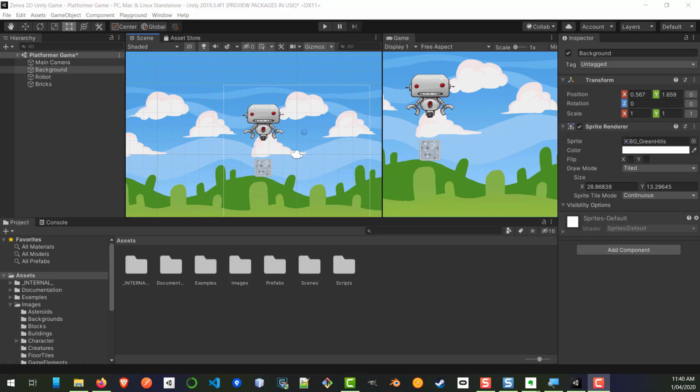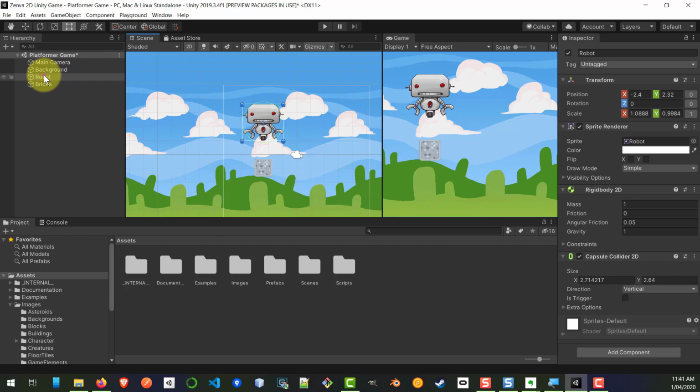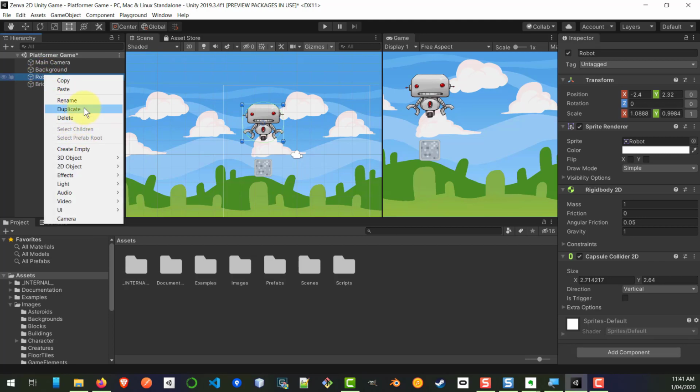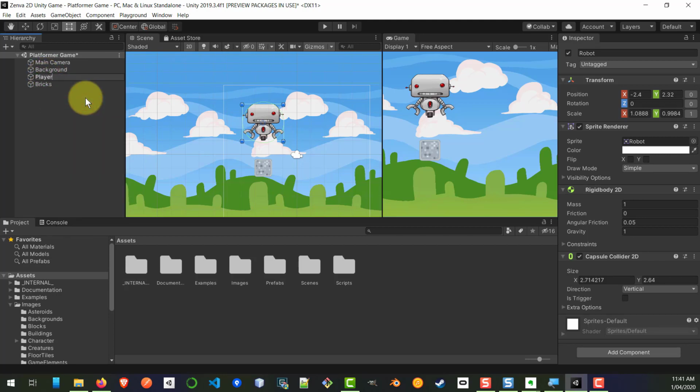Welcome back, everyone. In this lesson, we're going to implement player movement, so you'll be able to control your character and jump in your level. Let's start by selecting our player, and I'm actually going to rename it to player, because different people might be seeing different names there if you selected the orc or some of the other characters. And I also want to make my player a bit smaller, so I'm going to click on the scale area here and just enter 0.4, so it's going to be a smaller player.